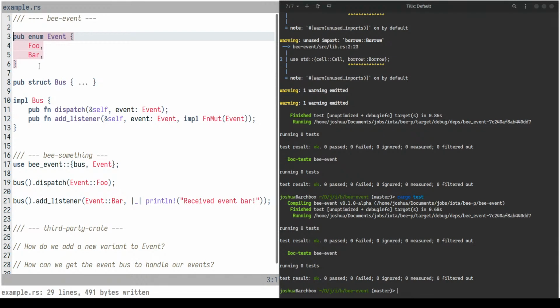An enum, or a sum type if you're from the Haskell world, is a type that has multiple inhabitants. So you can see that this event type here has two inhabitants, foo and bar. That means that if you have an instance of that event, it can be either of these two options.